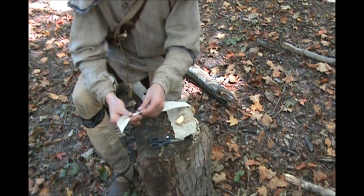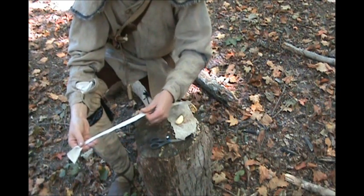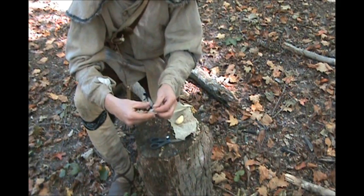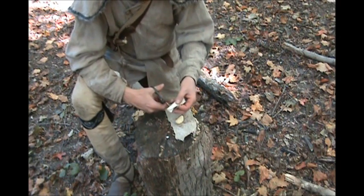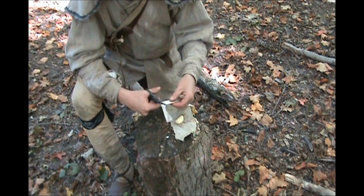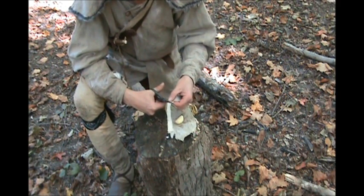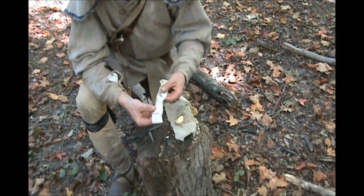What I want to do is fold it in half lengthwise, making those edges meet up. Then take my scissors — or your knife, however you want to do this — and just cut until it's almost through. What that's going to do is leave your two little tabs on the edge. You can just kind of guess that distance; just make them somewhat square. So you can see you can do this ahead of time at camp or at home, which will save a lot of time cutting patches in the field. All you've got to do is just tear them off. So there guys, that's how I make my patches for my rifle.